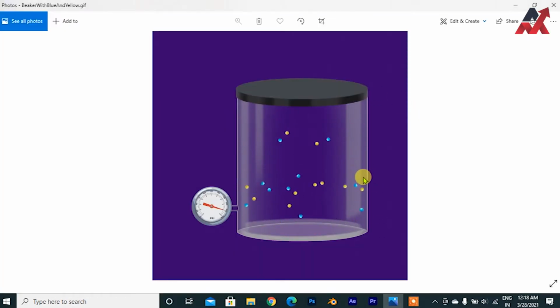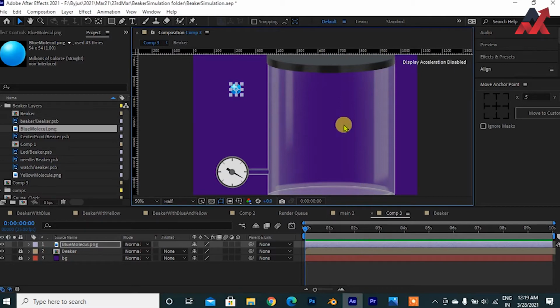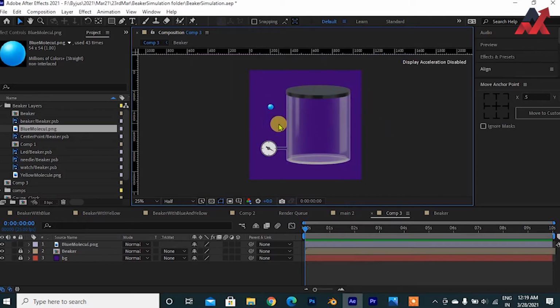That is a plugin that you must have, and only then will you be able to achieve this kind of result. If you were to do this manually, of course it would eat up a lot of time, and I am not sure whether you would get this kind of result. But with this plugin called Newton, it is very easy and convenient. How I got this result, let's jump into After Effects and learn about it.